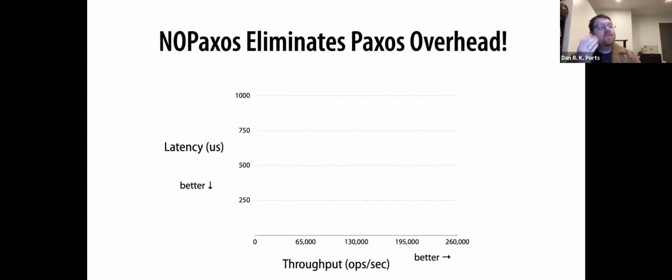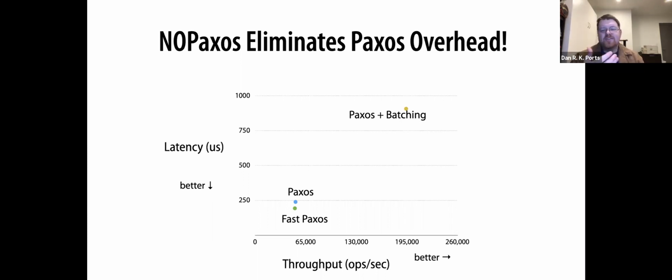So let me just demonstrate to you that this not only gives us a theoretical performance improvement, but a real one. So here we're thinking about a cluster of 5 replicas. And we're looking at a graph showing both the latency and throughput trade-offs. So in this case, down and to the right is better. Traditionally, we've had a variety of options. You know, classic Paxos is here in the middle, but we've had other options that were optimized either for latency or throughput. And these would give you better latency without a throughput benefit, or better throughput at the cost of higher latency.